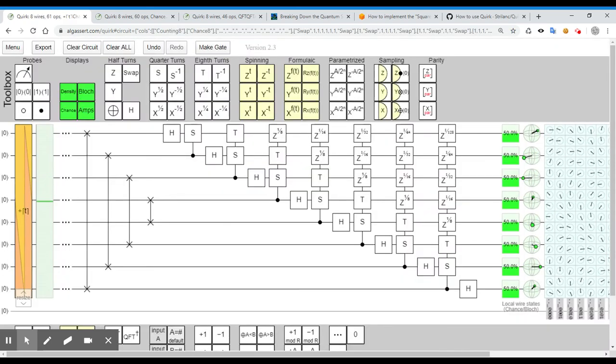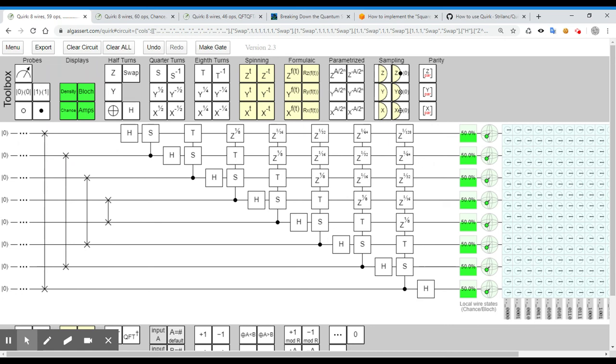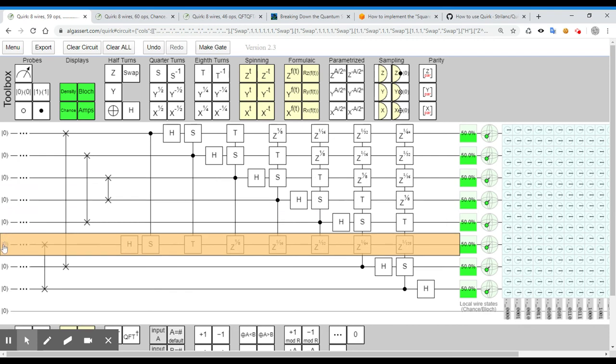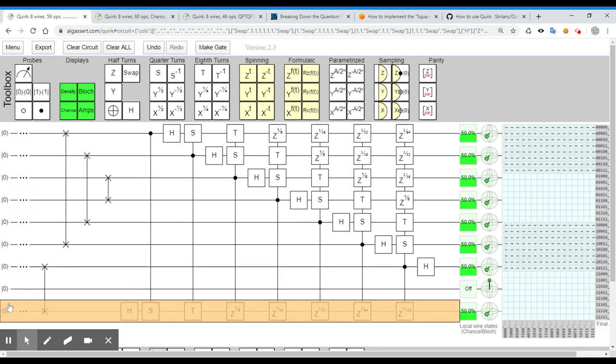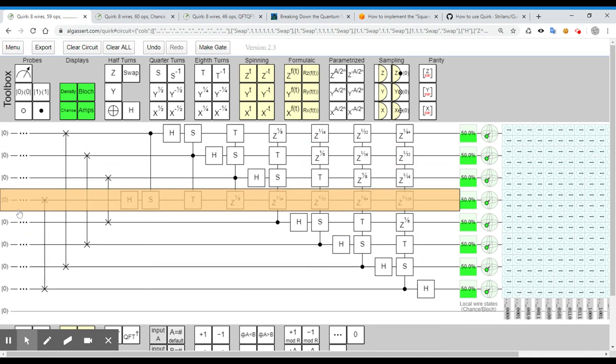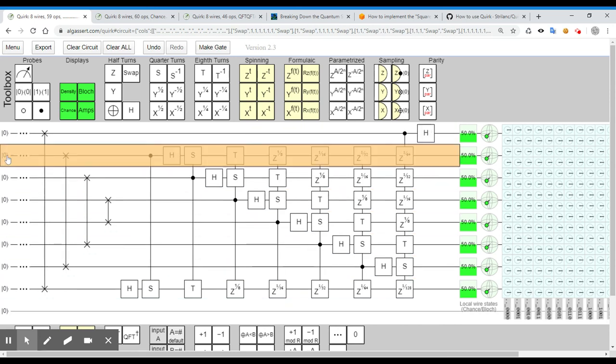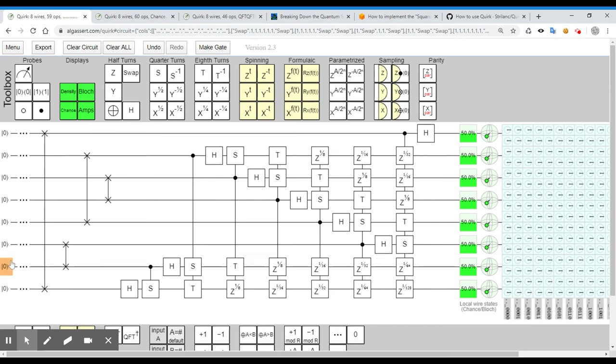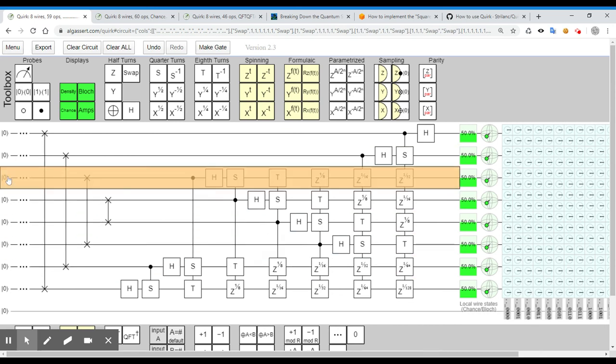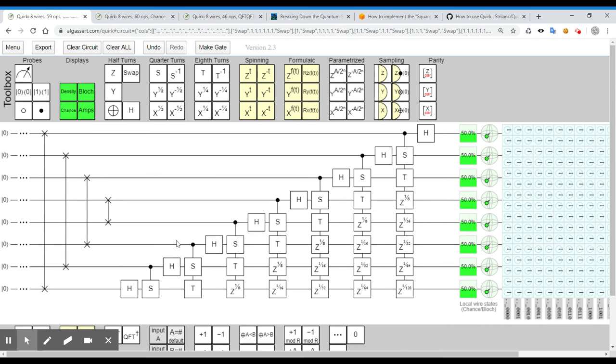Quantum Fourier transform. Get rid of these. Get rid of these. So if I... no, what was the... so this is like that. I basically want to swap it with this one, right? This is like that, and I want to swap it with this one. This is like that, and I want to swap it with this one, and then this I swap with this one. So now I've got these.